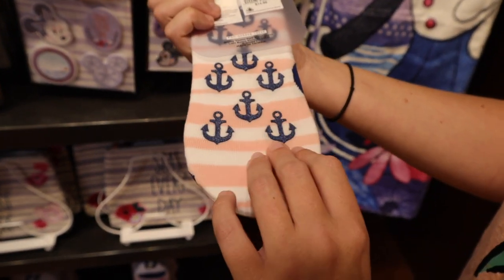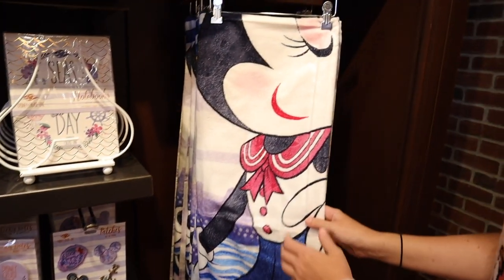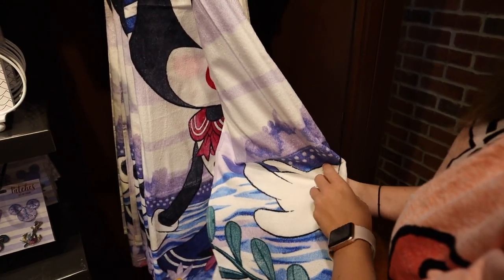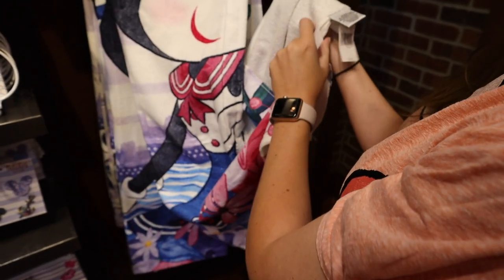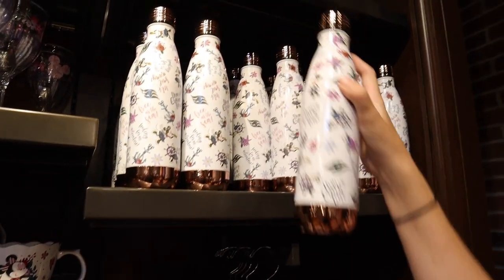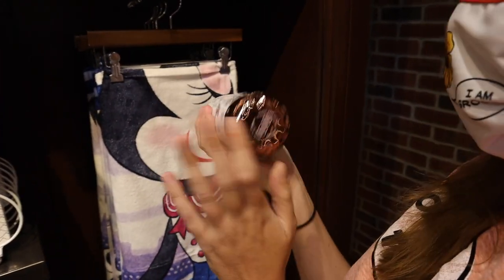They're the nice comfy ones you walk around the house in — they've got a little grip to them for $14.99. And then you've got the towel. Is that Captain Mini or Sailor Mini? I feel like it's Sailor Mini — Captain Mini is in all red. The towel is $26.99. And I love this Disney Cruise Line rose gold mug for $24.99. Usually the price is on the bottom.